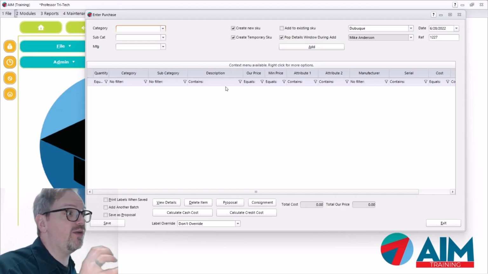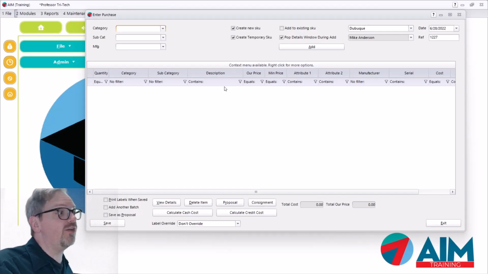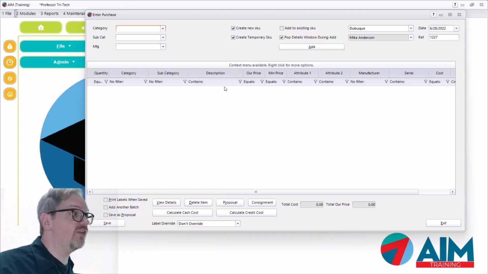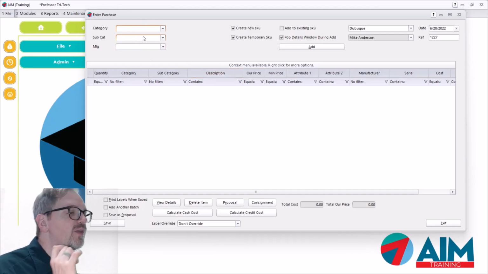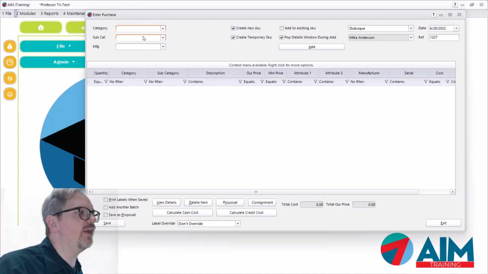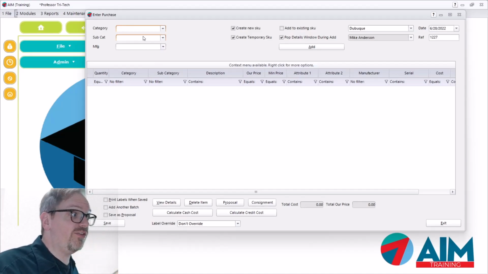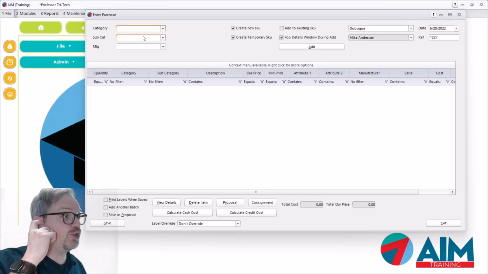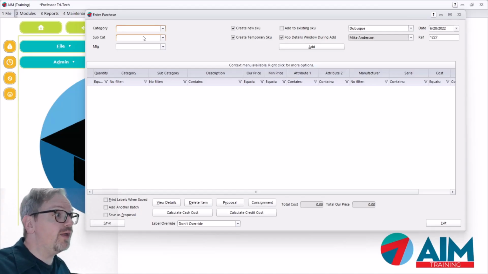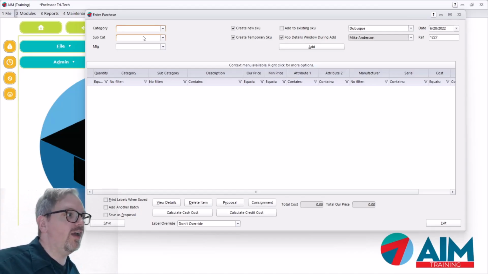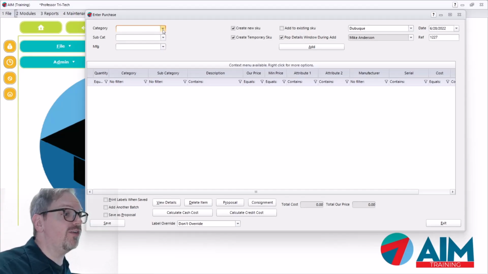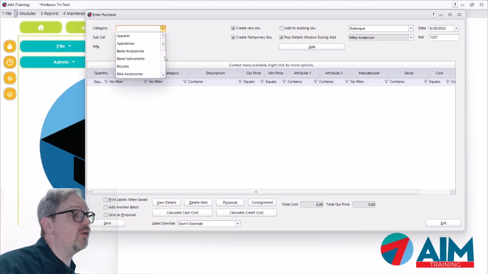The only thing really missing is anything relating specifically to consignments, such as consignment payout percentages and things like that. But the whole idea behind this is up here at the top left. If there are multiple items that you are bringing in, and they are very similar, say, for example, if you are a furniture shop, and you are buying outright a set of tables and chairs, and they're all matching, and you want to create individual records for those, feel free to go ahead and make selections up here for the category and the subcategory.